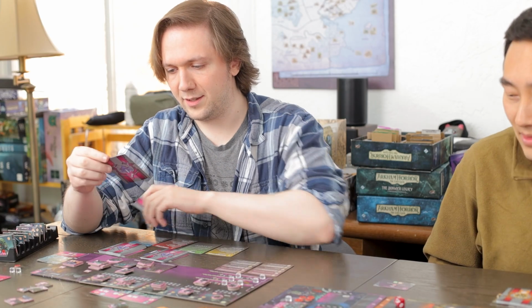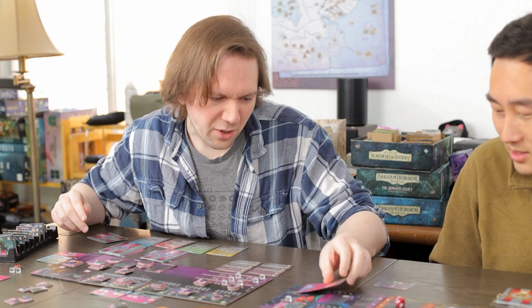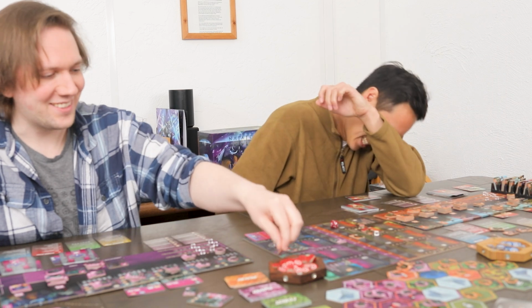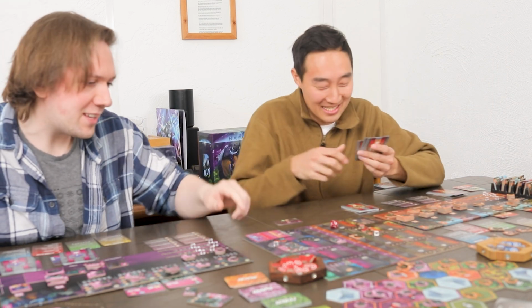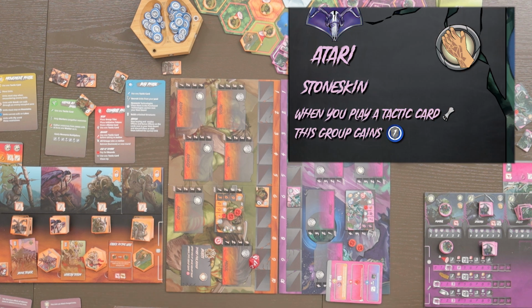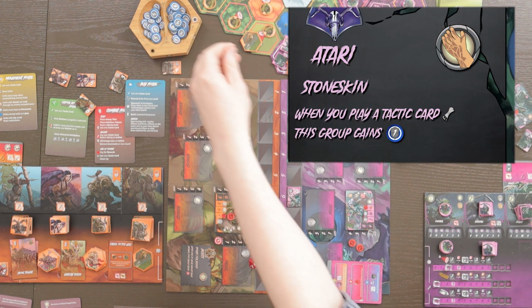I will play a tactic card. Great. I'll play Hard to Kill, so I can remove 6 damage from my unit. And since I just resolved a tactic card, all my units with the hands get an armor. What?